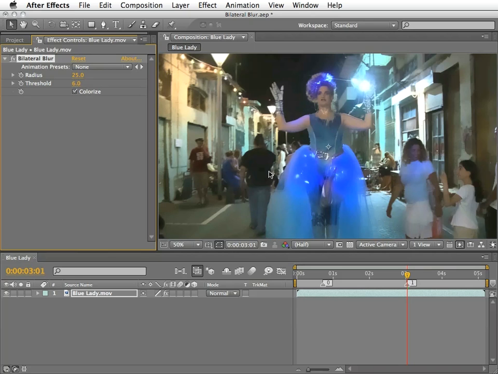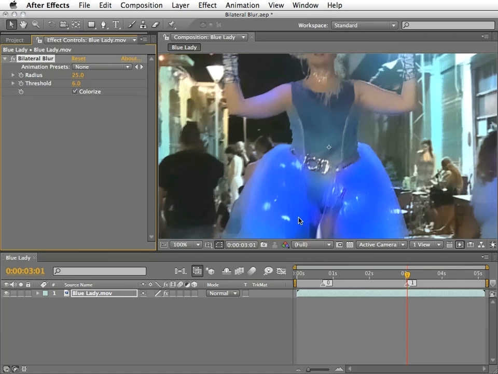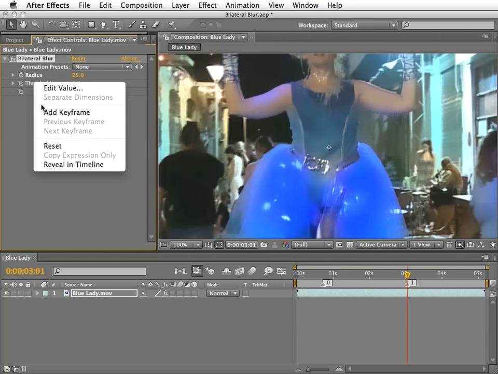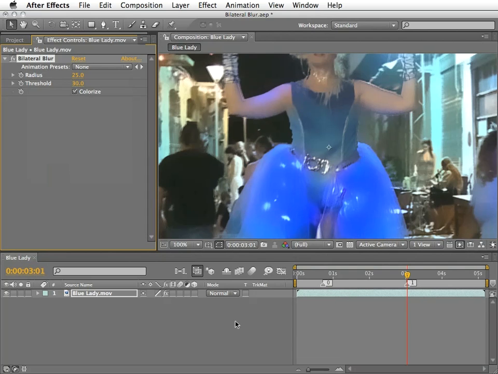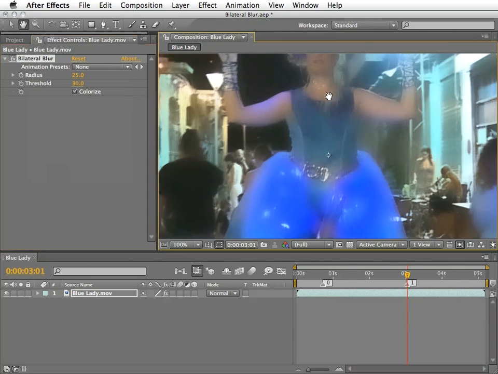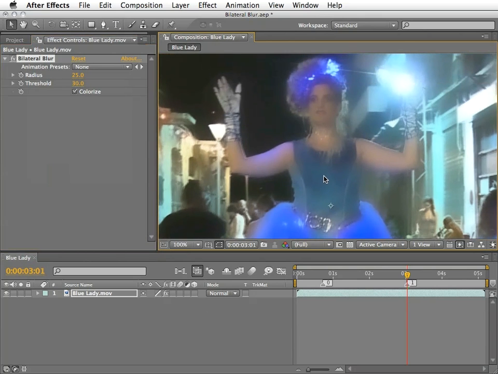Let's move into the shot and zoom a little bit inside so we can see the fine details. And as you can see, you have to find the right mix between the two. So for this example, I think that I will stay with some value close to the default, or let me just right click on the word and choose reset in order to reset it back to its default values. And this is basically what this effect does. It gives you something like a dreamy look that you see here, which can work very nicely in some circumstances.